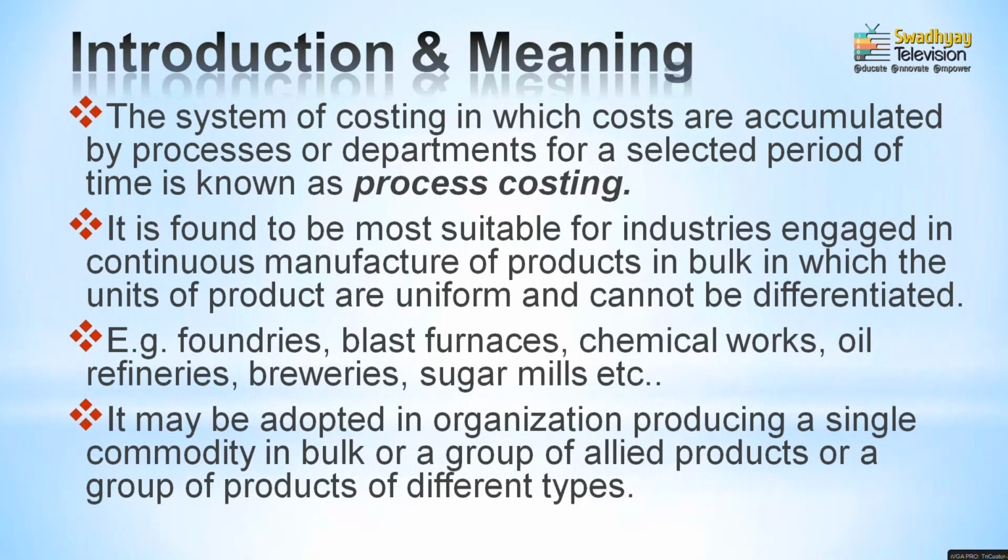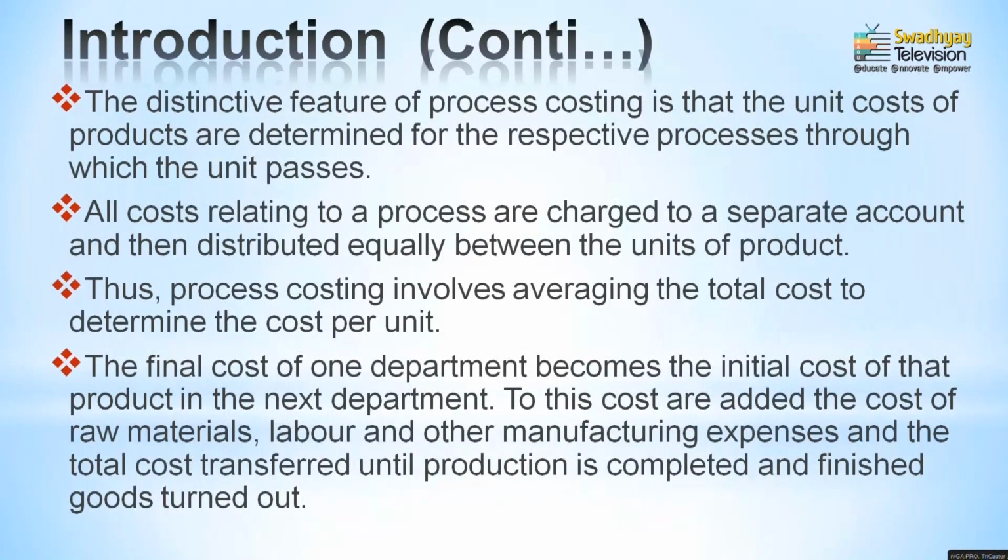Now, as we already identified, process costing has been identified for different types of manufacturing companies. Now, how has this manufacturing or production process been helpful for the particular company? They are actually involved with a single commodity manufactured product, or it is manufactured in bulk, or it may be manufactured in a group. So, this is the way they can identify the manufacturing process in these premises.